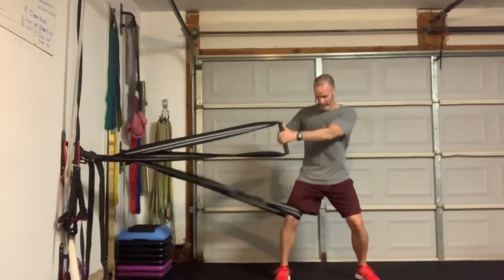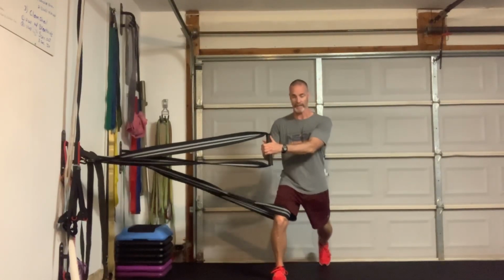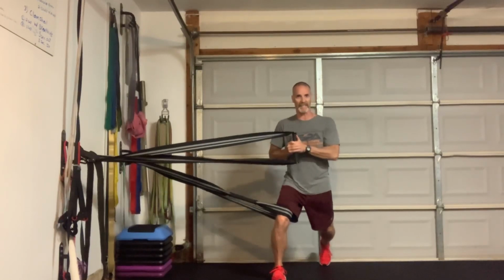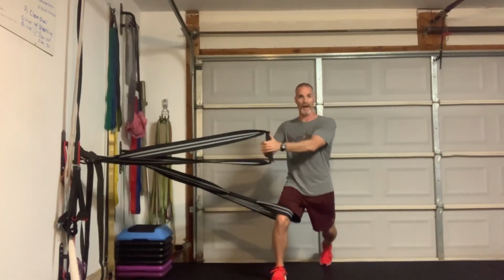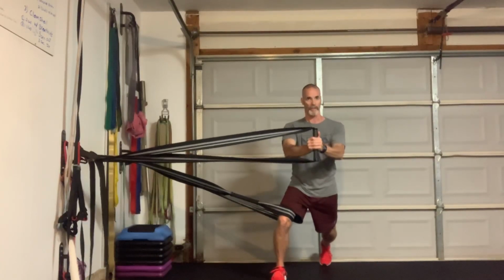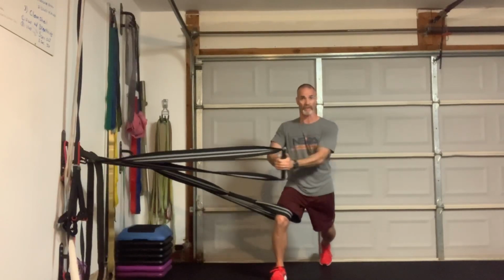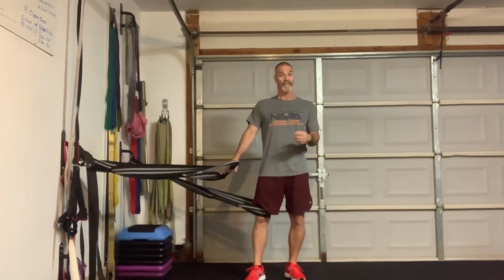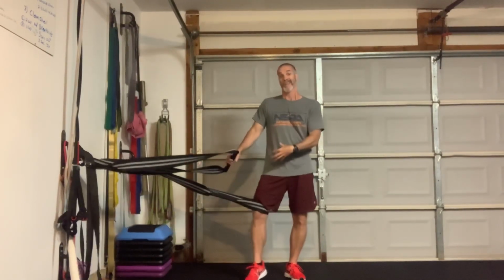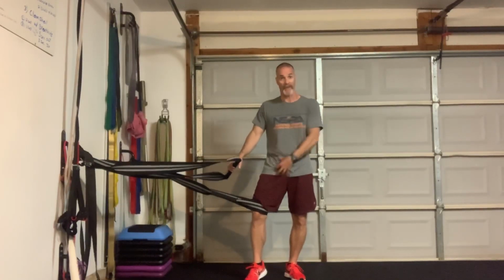If I come out here and I stabilize that position, let's say I go split squat stance, and I pull this in and back out, so I pull in front of my body, back out, I can keep it in front and go like a press-off, back out. I can do the different patterns of looping, going around, whatever I want, but the entire time I'm fighting forces to stabilize the core through the pelvis and down through the adductor and then back up through.